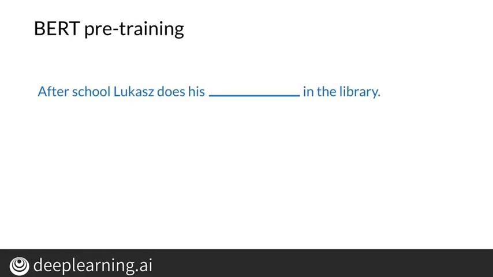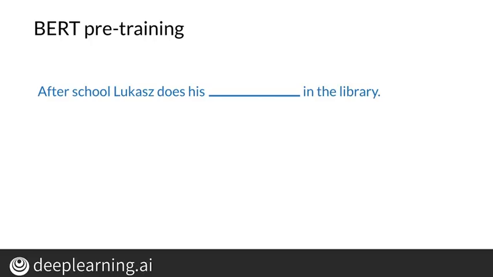So let's talk about pre-training. Before feeding the word sequences to the BERT model, we mask 15% of the words. The training data generator chooses 15% of these positions at random for prediction. If the ith token is chosen, we replace the ith token with 1, the mask token, 80% of the time, 2, a random token 10% of the time, and 3, the unchanged ith token 10% of the time.